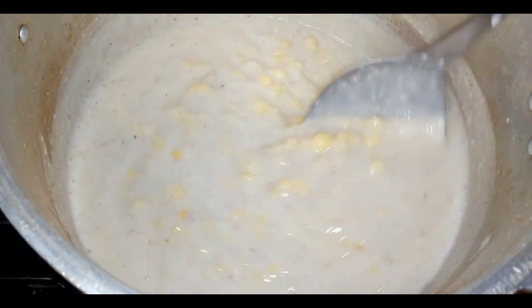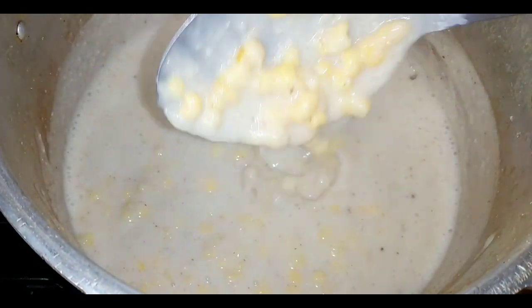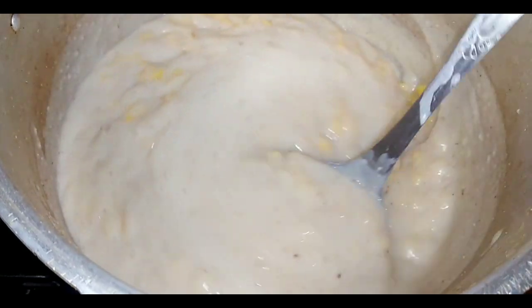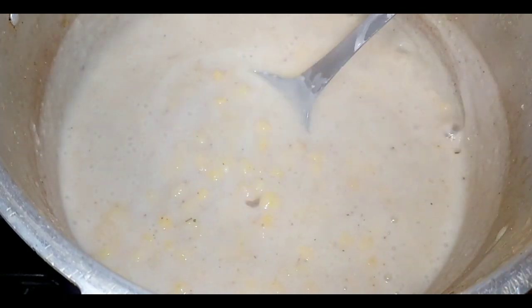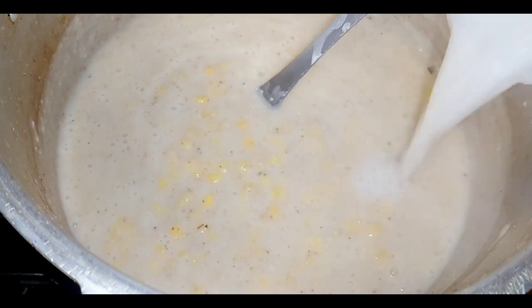But because me want my porridge to be healthy, healthier I should say, I'm adding the oats. That's just my choice, because sometimes I do add other thickener as well, as I listed earlier. Now, as I say, you have to gradually mix this porridge, because even the corn grains, they can stick to the pot.